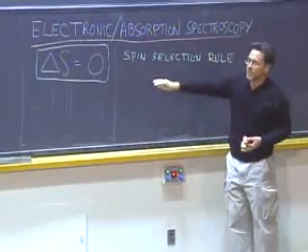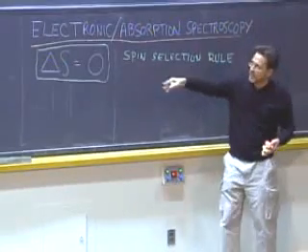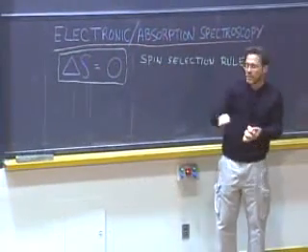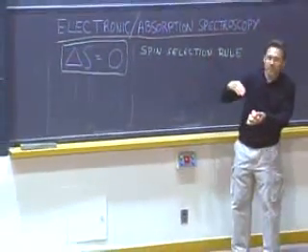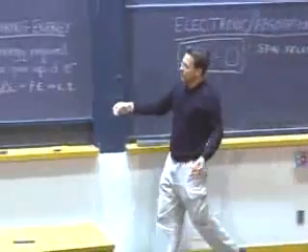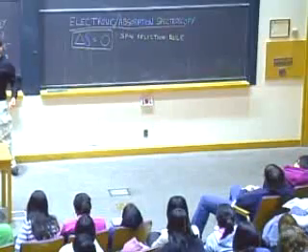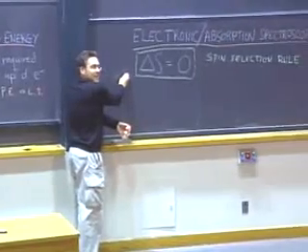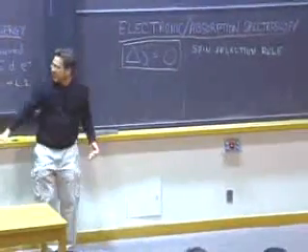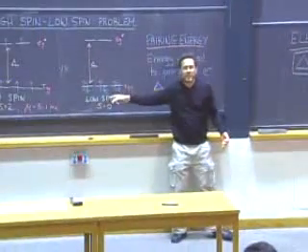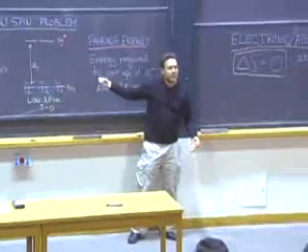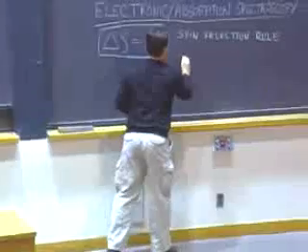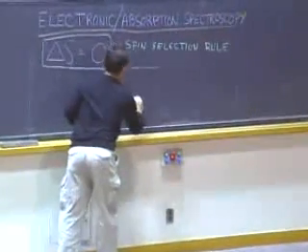And this means that when a photon comes in and interacts with d electrons in a system of the type we're discussing, that photon can be absorbed coincident with promotion of an electron from T2G to EG star, as long as it doesn't violate this spin selection rule. And that means that the number of unpaired electrons should be the same in the system before the photon is taken up as it is after. And so here's an example of that, a simple example.